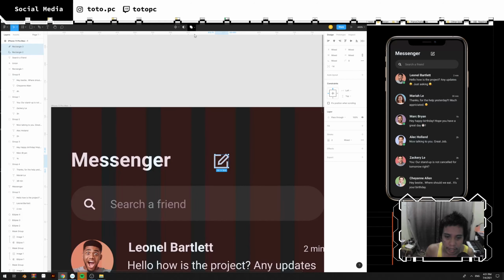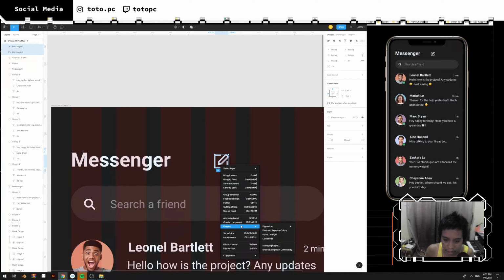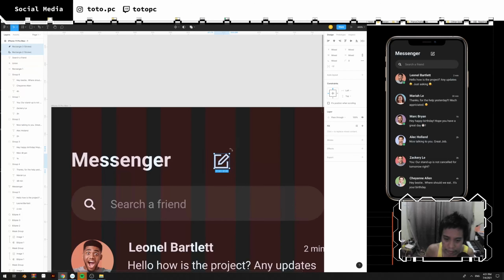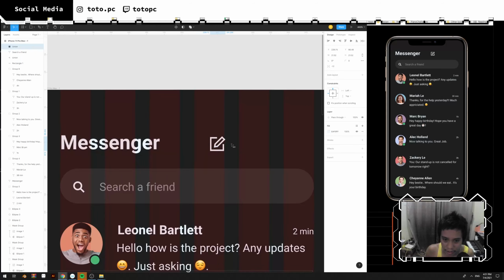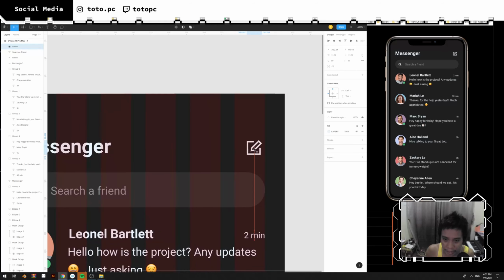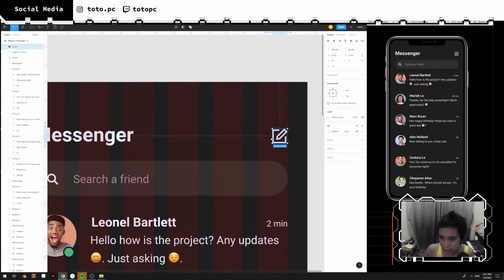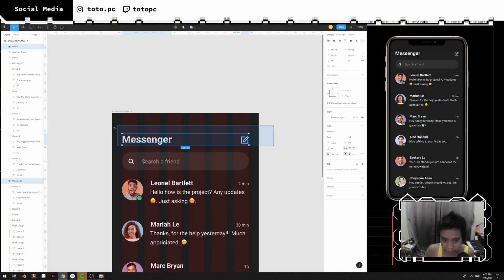We're just gonna expand it again. Right click, outline stroke. So what I mean by expanding is I'm gonna expand the stroke to be a fill, like that. It's a common term if you're using Illustrator. But what I'm talking about is making the outlines as fills. Here we can have it like that.